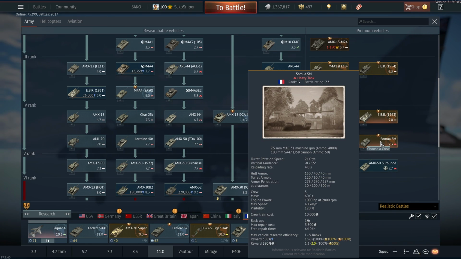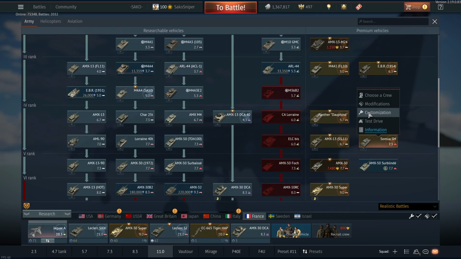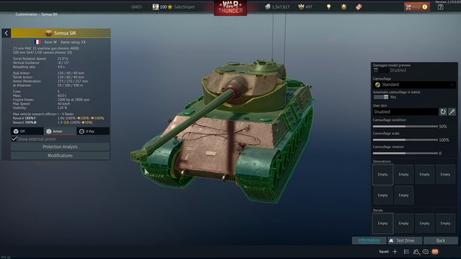Then we have the Sommoir SM. This is a very good premium. It's quite trolly, to be honest. The hull armor is very good.